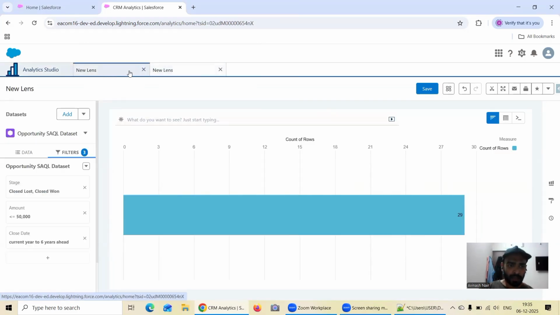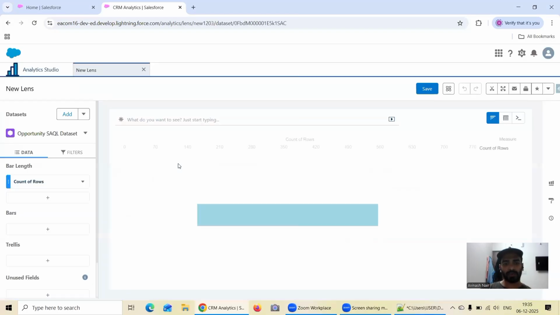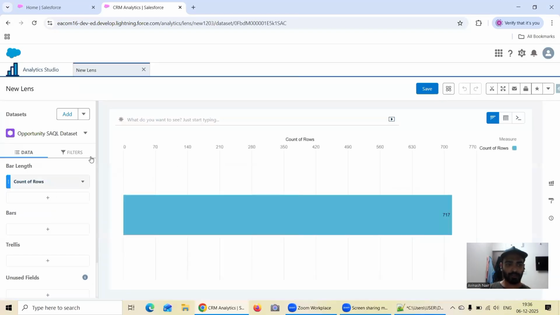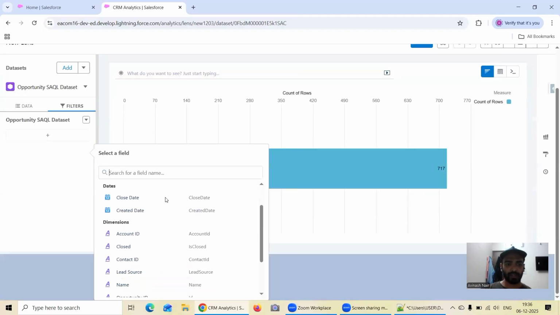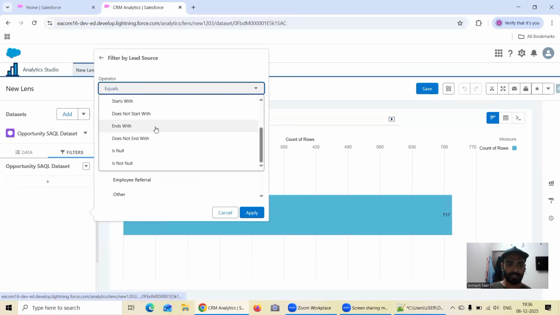Okay, now in this manner we can try a few more things as well. You have to keep on practicing, so you can try different kinds of filters. So let's say you can give different variations. For example, let's say I give lead source, and let's say you give something like starts with.